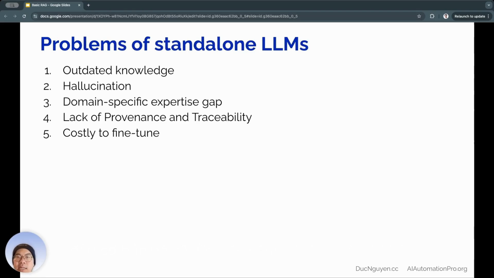Fourth, it lacks transparency and traceability, meaning the trail. What does that mean? It means LLMs provide answers without references, making verifying the accuracy of those claims, its conclusions, very difficult, even impossible. Fifth, and lastly, it's very expensive to train an AI model. If you want to train or fine-tune a large language model to integrate new information or adapt to new fields, it will be very costly in terms of computational power and time, as well as financial investment. So those are the core, inherent issues of large language models.